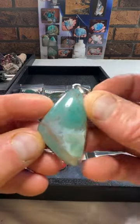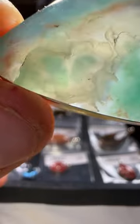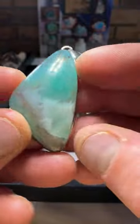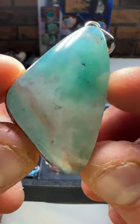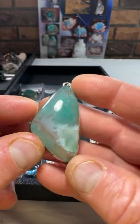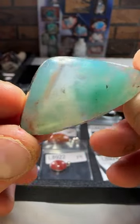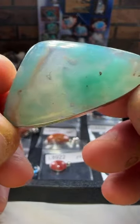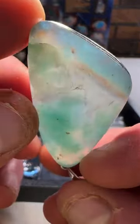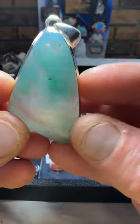This one was my favorite. Because look at it. There's like little copper things in there, little designs. It's beautiful stuff. It's got the horse. Look, there's a horse, or what is that? There's something in there. I can't tell what it is. Oh, it's a bull. Look, there's a bull. No, it's a horse. No, it's a bull. No, I don't know what it is, but it's a copper thing. Copper stuff.